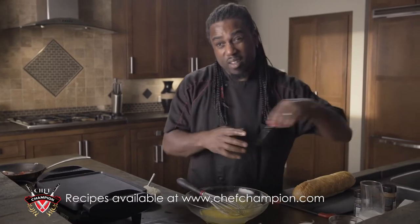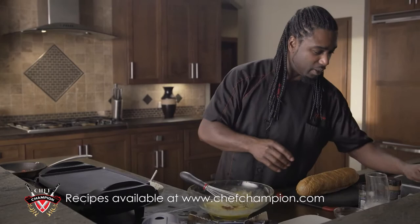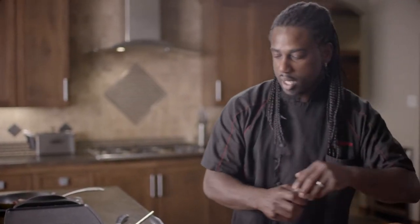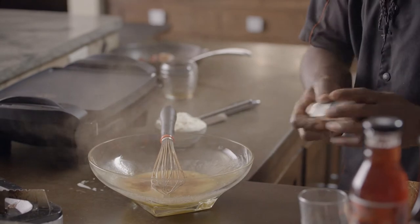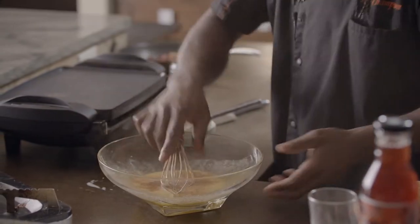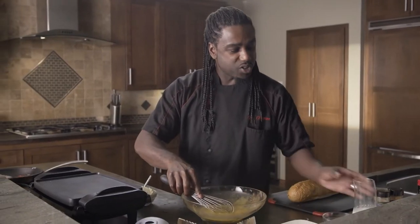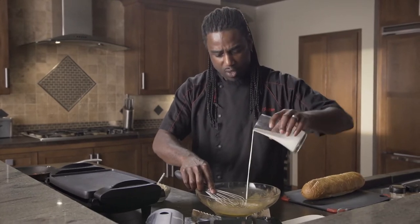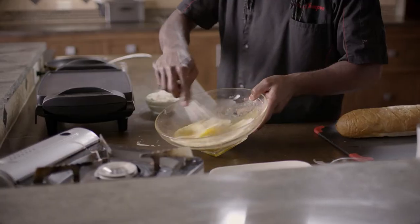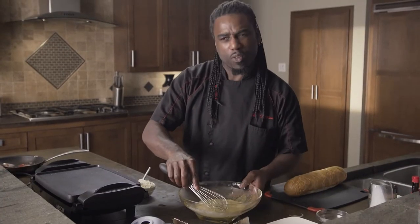Now I'm going to add a little bit of vanilla — I always love using vanilla, it just seems like it wakes the food up for me. Hit it with just a little bit of nutmeg, and lots and lots of cinnamon. Give that a nice little mix. The last thing we want to add is just a little bit of whipping cream — you can add milk, low-fat milk, whatever you want, you basically just need some type of cream base. As you guys see, there's definitely more eggs than there is liquid — that's what you want.